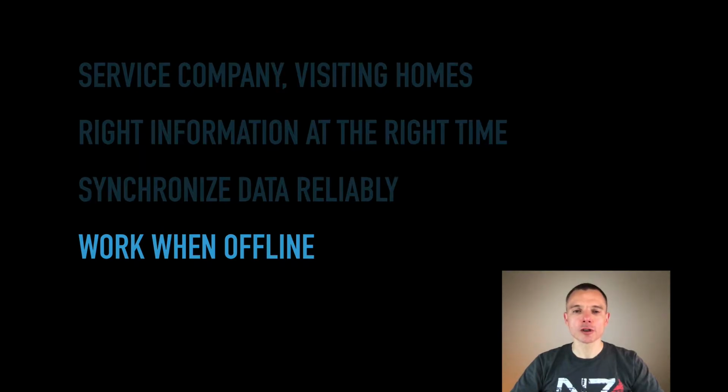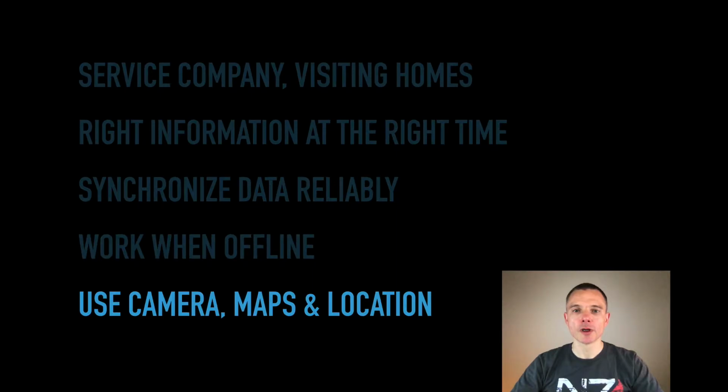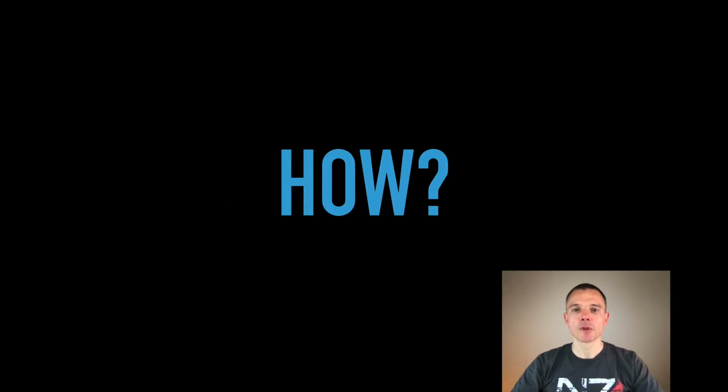The phones are the primary computers for the service workers. And these service workers want to take advantage of all the things that phones offer, such as taking pictures, seeing a map, and being able to locate and show the way to your next visit. So how did I go about solving this problem? How did I go about technically validating this business problem?